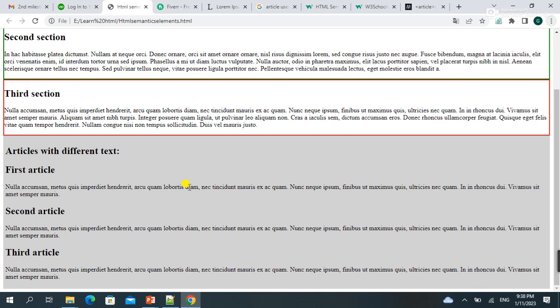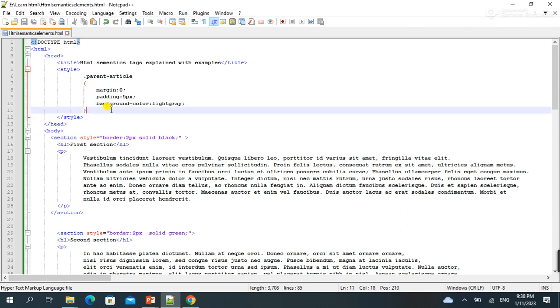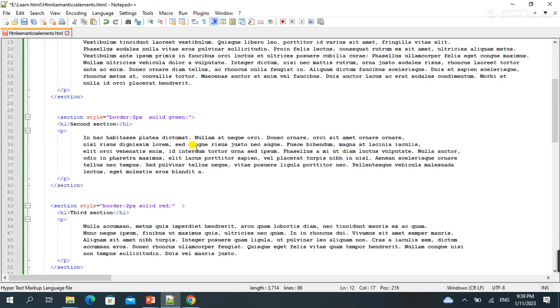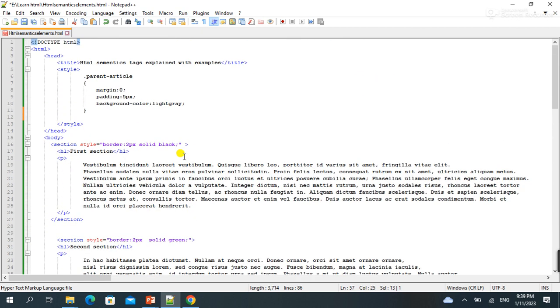After that, I will set the first article, second article and third article background color to white. Let's set this. For this we have to access the class that we have assigned to these three articles, and the article class would be the same for these three articles. I have selected this.